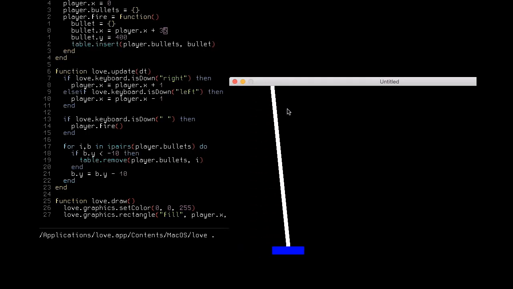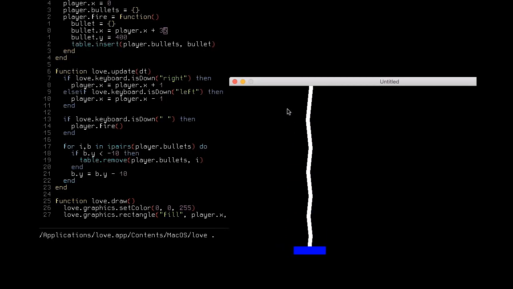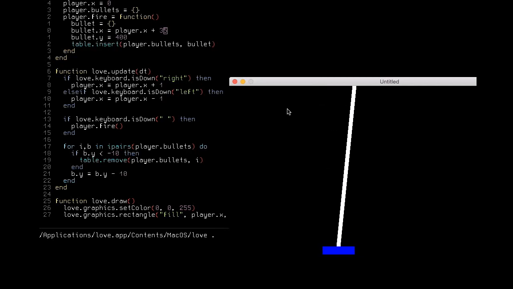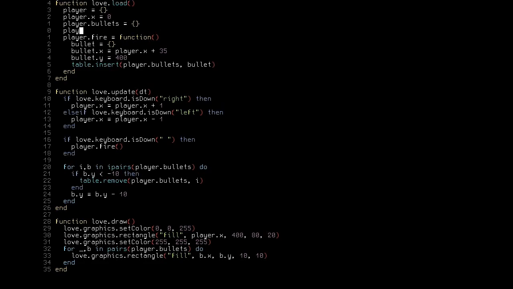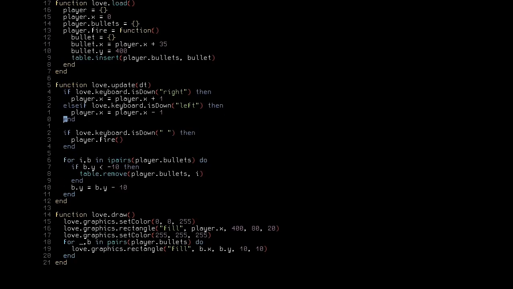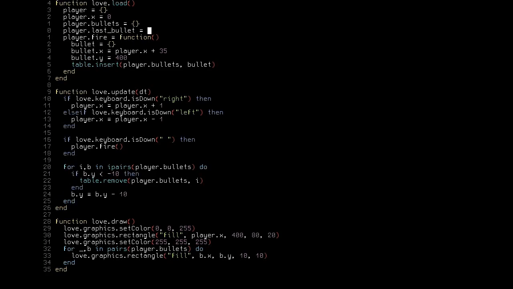Now, to prevent bullets being fired at an infinite rate, this is actually a little bit more difficult. We've got to use timers. So we're going to say if the time is greater than 1, we're still in cooldown for the player's bullets. When we fire the gun, we'll have to check the last time a bullet was fired. So player.lastBullet is going to be set every time we fire it. At the beginning, it's 0 because our last bullet was never created.